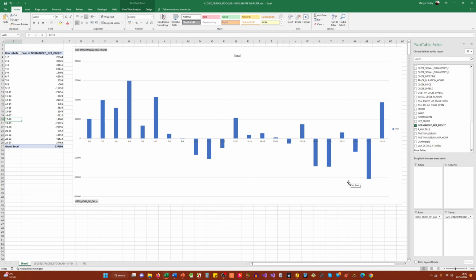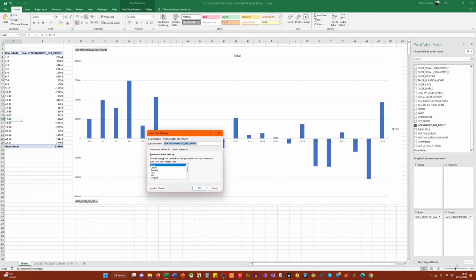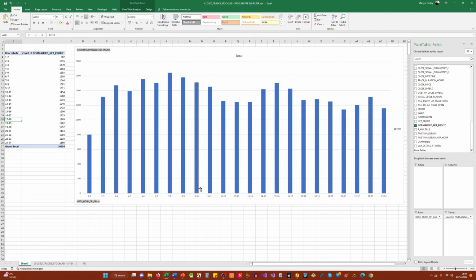Now, in terms of the statistical significance of this information we're looking at, let's just have a look at how many trades are opened in each of these hours. And so to change that, we can simply say that we're interested in the count instead of the sum. And so something that adds weight to this is that in that Asian session, typically there are more trades than there are in the European and the US sessions. And then the total number here, which we've seen in previous episodes, is just over 30,000, nearly 31,000 trades.